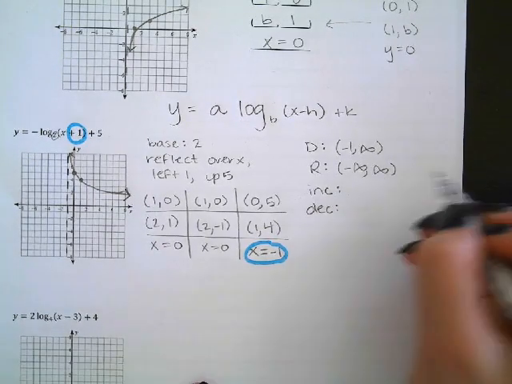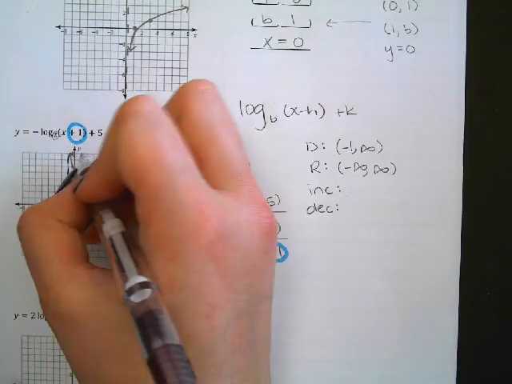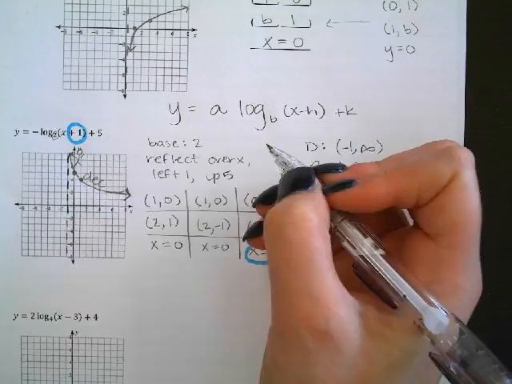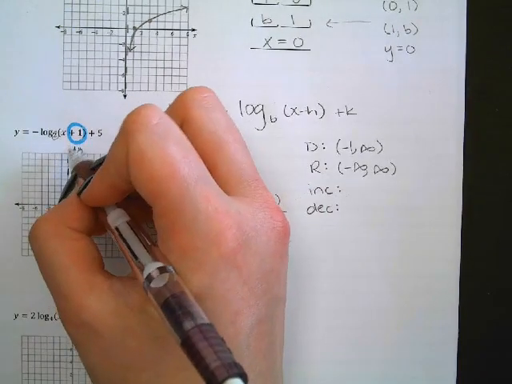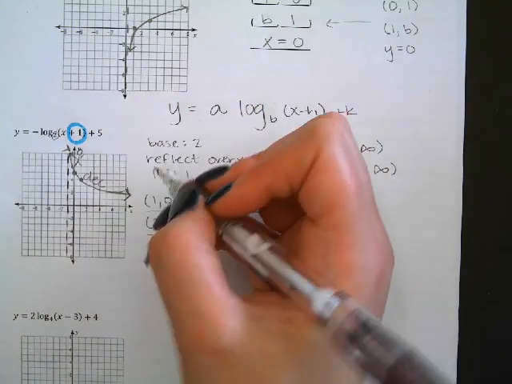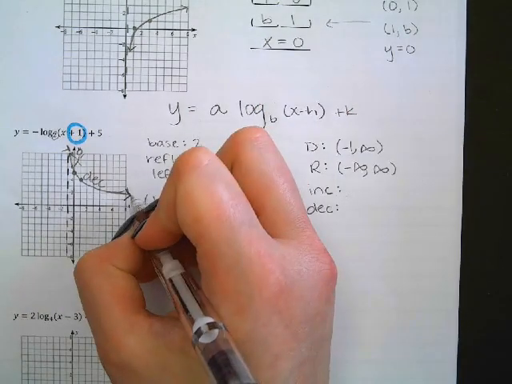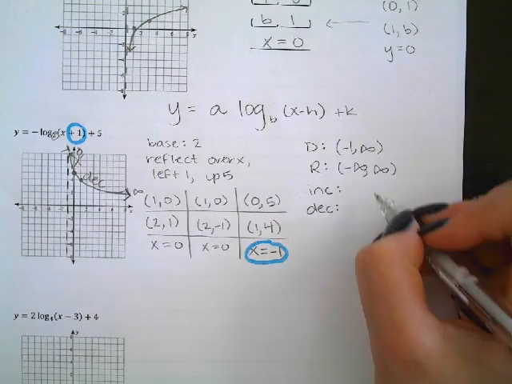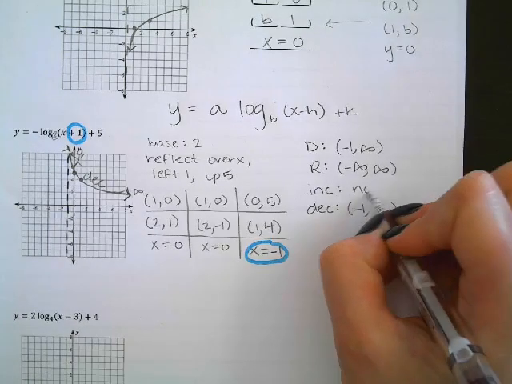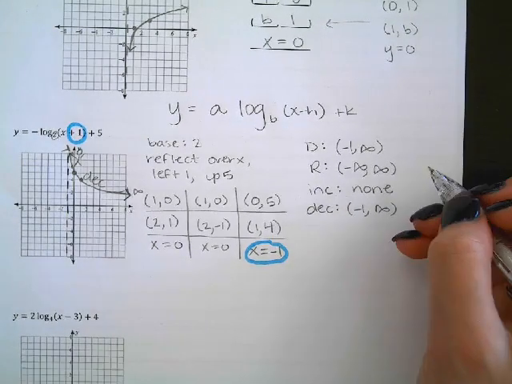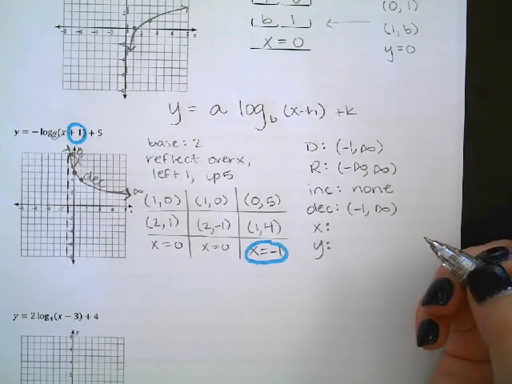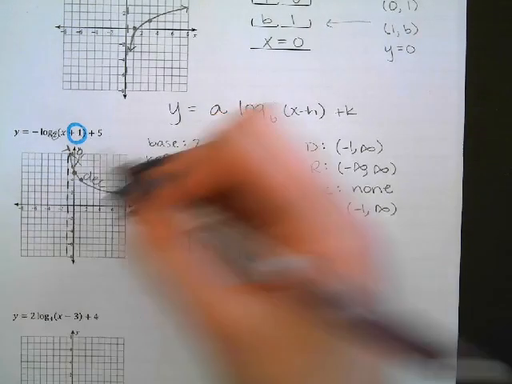If we look at increasing and decreasing intervals, we're going to notice that just like the exponential graphs, it's only going to do one or the other. So if I put my little stick figure guy right here, he's going to be decreasing. The x-coordinate right here would be negative 1. Even though it's an arrow, it's just going to get really, really close to that negative 1. It's never going to cross it. Over here, the x-coordinate is positive infinity, and so this is decreasing from negative 1 to infinity, but it is never going to increase. I'm going to look for my x-intercept and y-intercept. I actually already know what my y-intercept is. It's that 0.05.